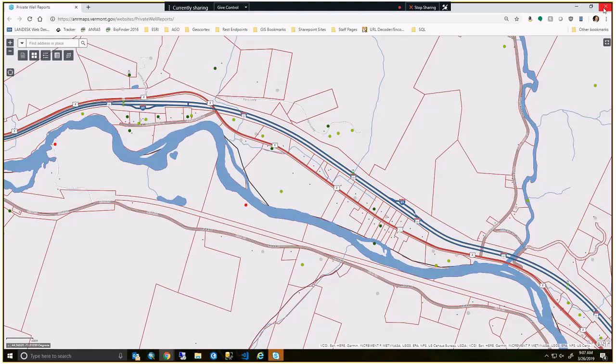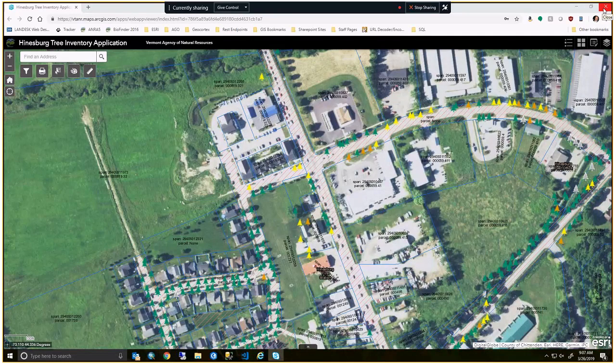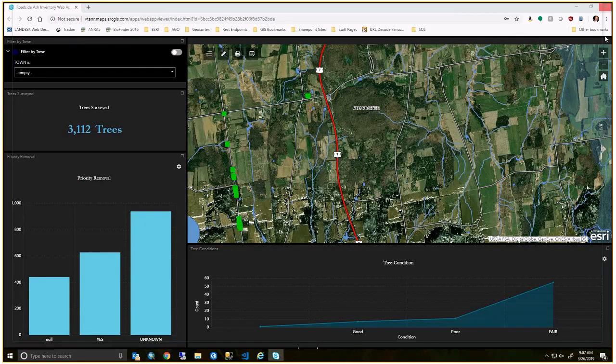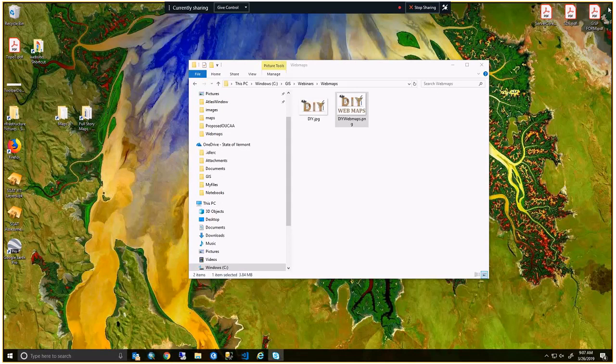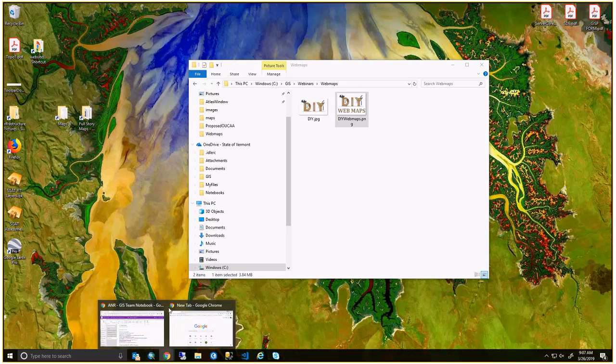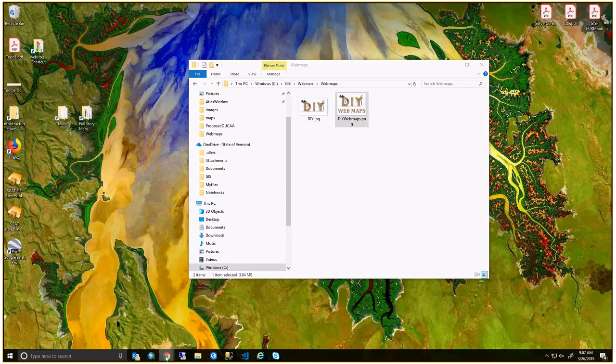So those are a few examples of what our ArcGIS Online web maps are, and I'm going to go through how to create those maps, where to find the data, where that data sits, and how to create an application which then you can publish to and perhaps host on one of your program websites. So I'm going to fire up a new browser here.